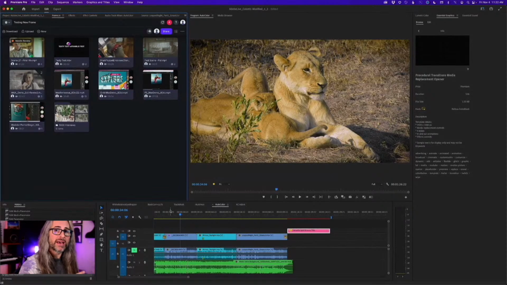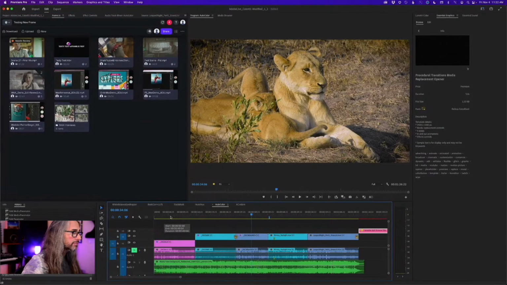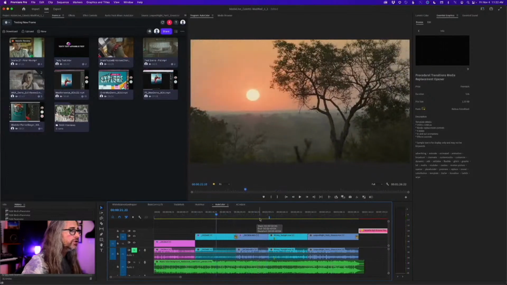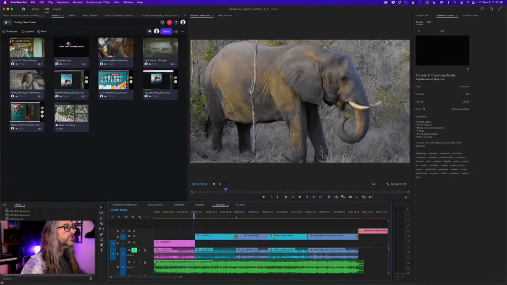But every full Creative Cloud member has access to Frame.io and storing content, and thus allowing people to review content, comment on it, and then those comments can appear back in their Premiere Pro interface. So one of the really wonderful features of Frame is that it allows you to export directly from the Premiere Pro timeline. So here's what I can do.